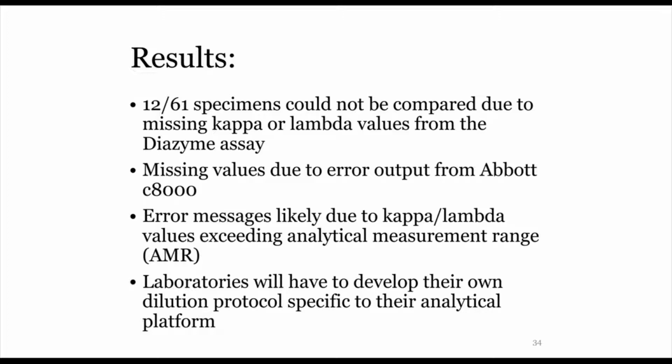After analysis of the 61 specimens using the Diazyme assay, it became apparent that the laboratory would be required to develop its own dilution protocol for the assay. 12 out of the 61 specimens could not be compared due to missing kappa or lambda values from the Diazyme assay. The missing values were due to an error output from the C8000. We believe that the error messages were likely due to kappa or lambda values exceeding the analytical measurement range of the assay based on available data.